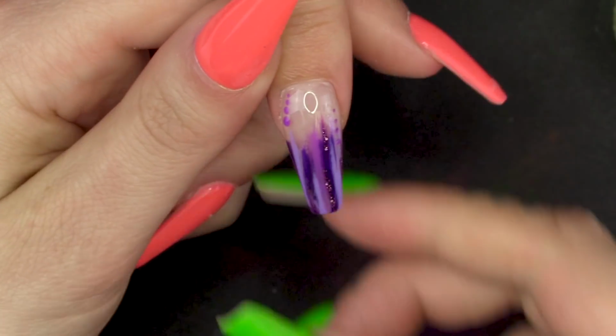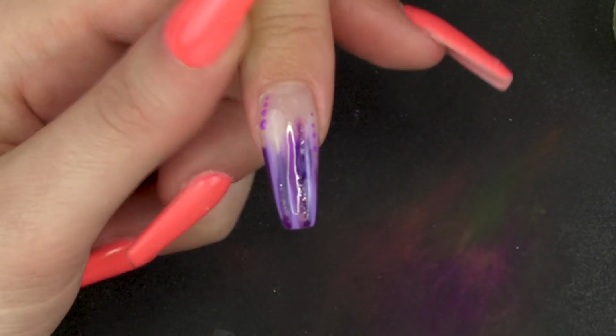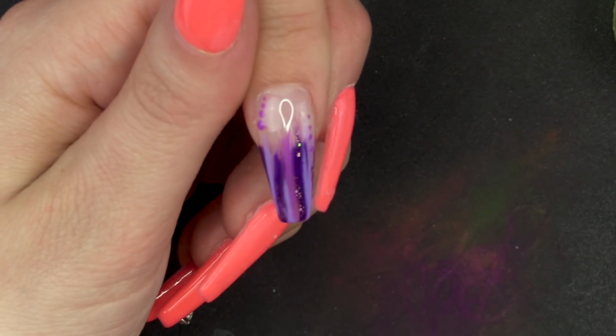And there you have a really quick, easy, simple design using 4 colours, a dotting tool and 1 brush.